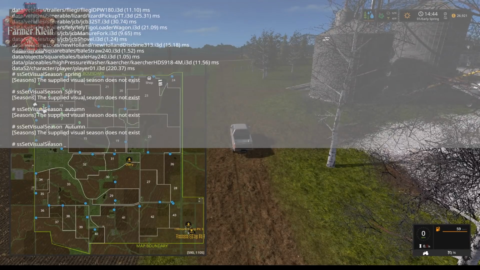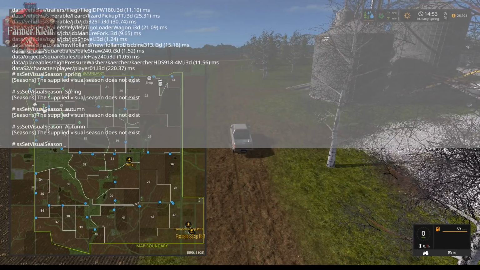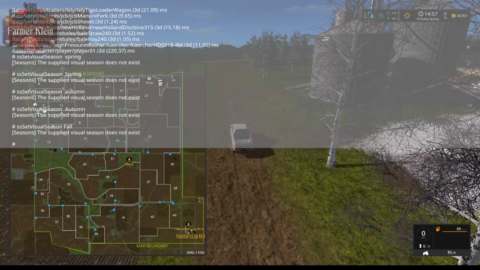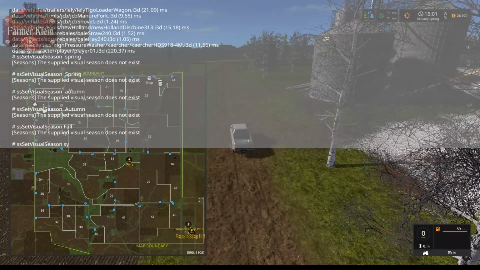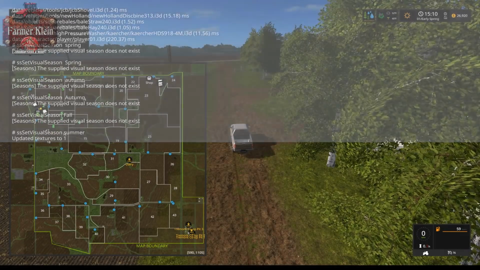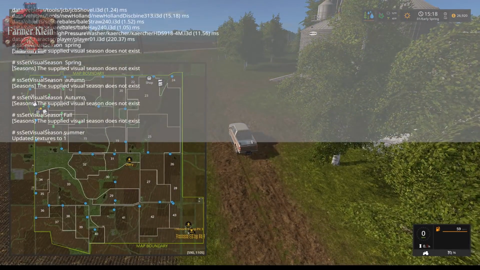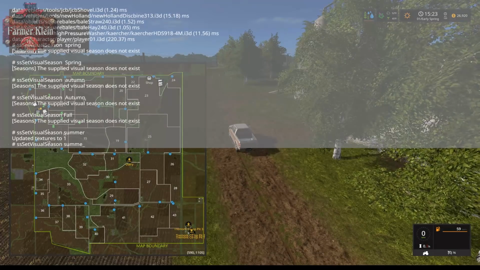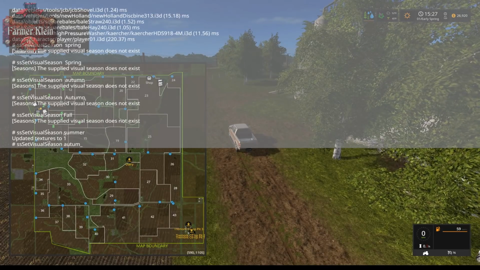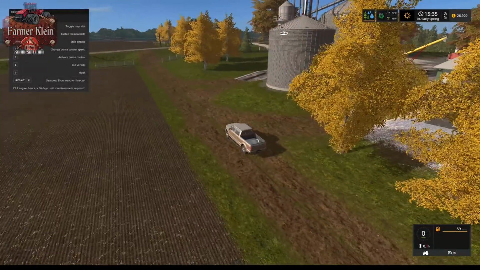But what are my options then? Summer. There we go. Alright, we'll just go with summer. Let's see if autumn works now. There we go. We'll just run around in autumn. After all, it looks pretty.